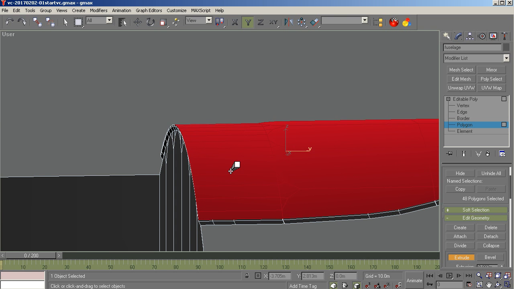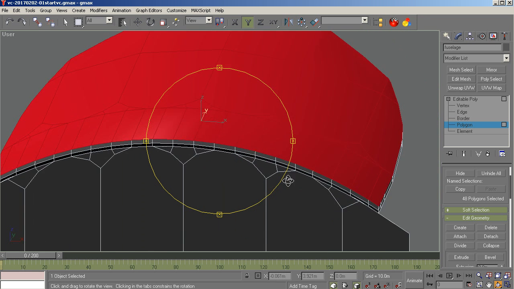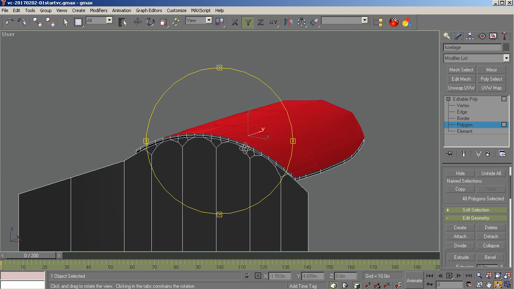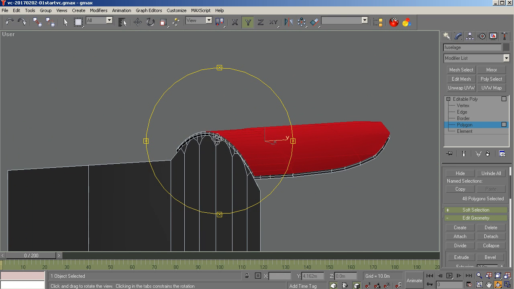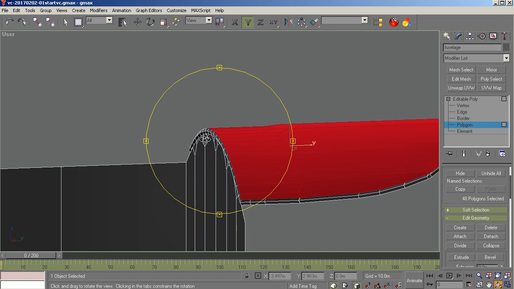Extrude, not much, just enough that we can grab hold. We're going to give this kind of a curved surface, but that's just the start of it. Alright, so we're kind of back in business now, doing what I wanted to do.